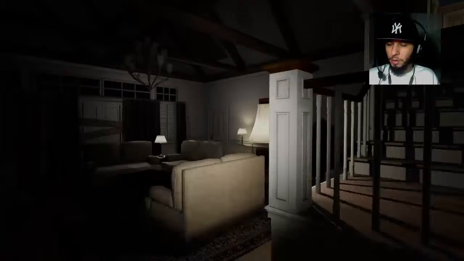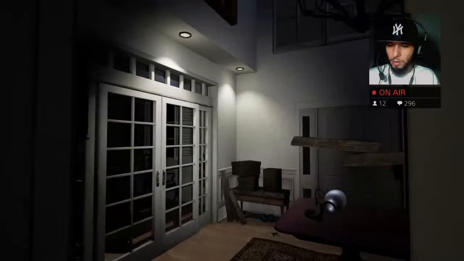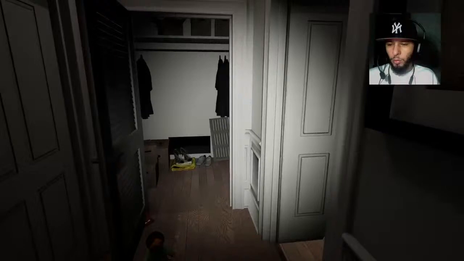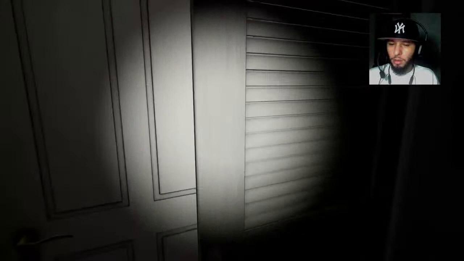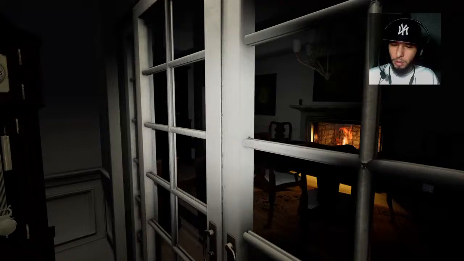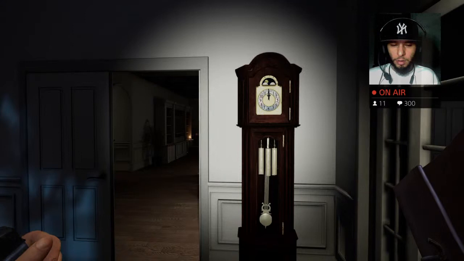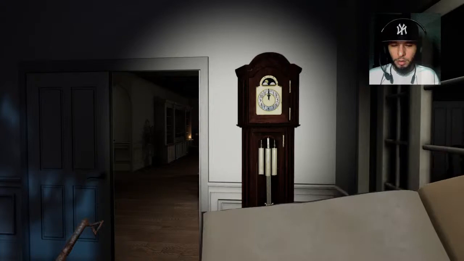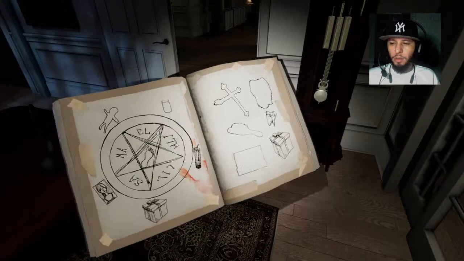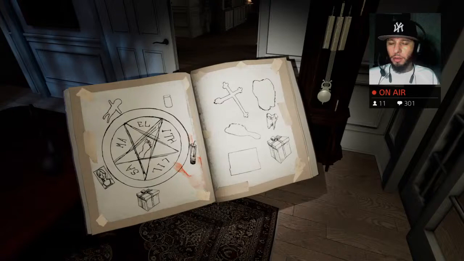Fireplace, bro. Bro, I picked up a red candle from somewhere and I don't know where to put it. Oh, there's the fireplace over there, bro. So this means something. I gotta find a... I found a honey jar already, bro.